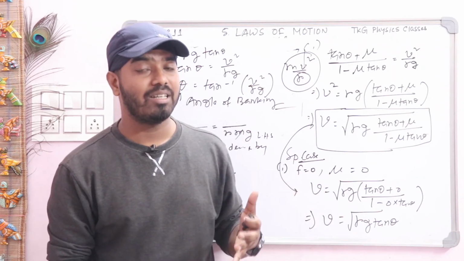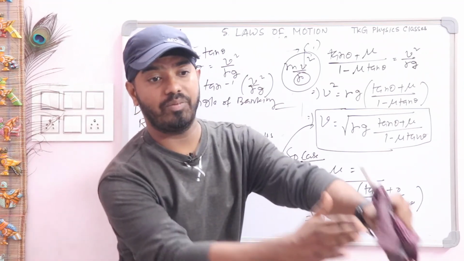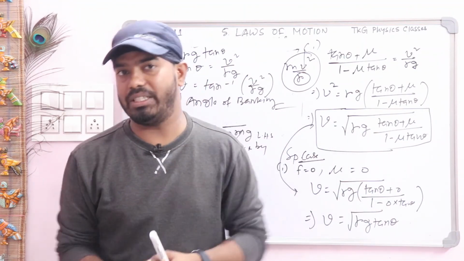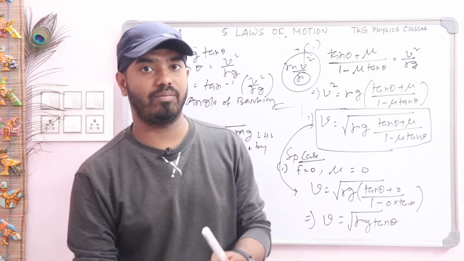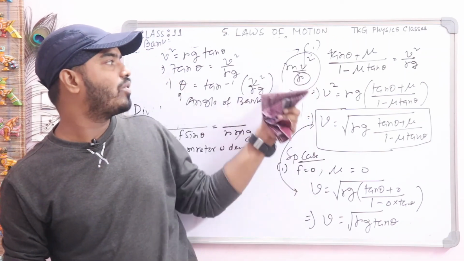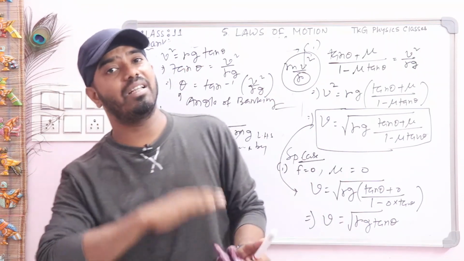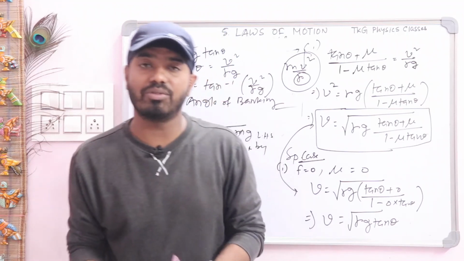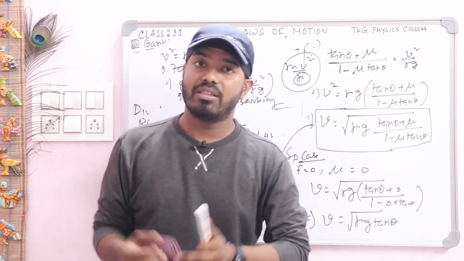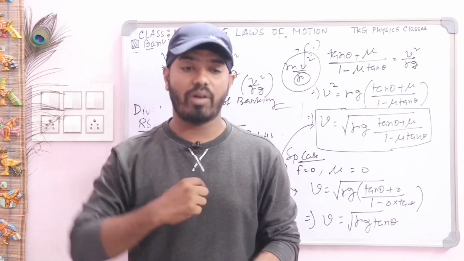So for safety, when we are at high speed we take a turn very slowly, this way, not a sharp turn, and we increase the radius. But when you are at slow speed, you can take a sharp turn, because when the speed is small, your v is small. So when v is small, mv square by r is small, and that means the frictional force and the component of normal reaction force can easily balance it. So this is all about the banking of roads and the concept of turning a car on a banked road.